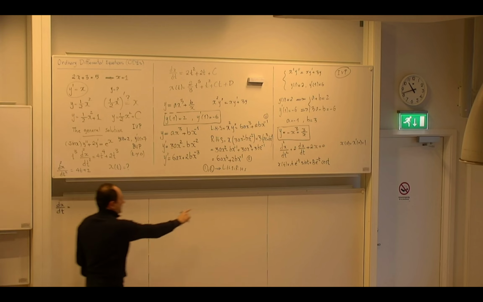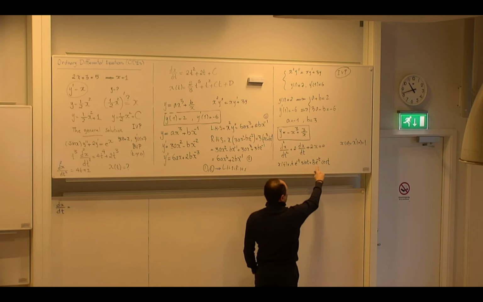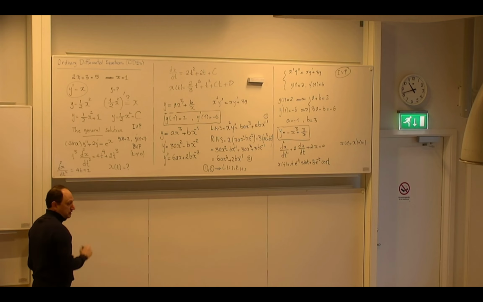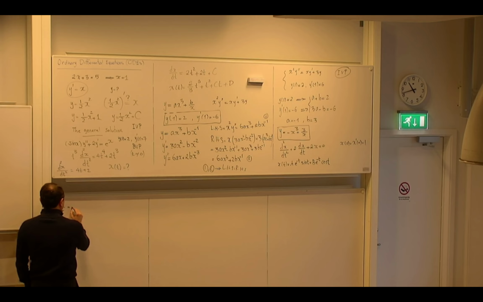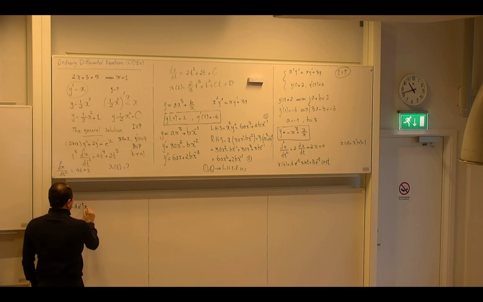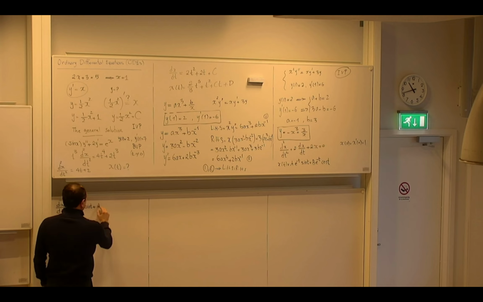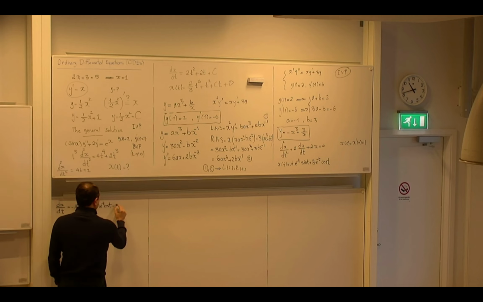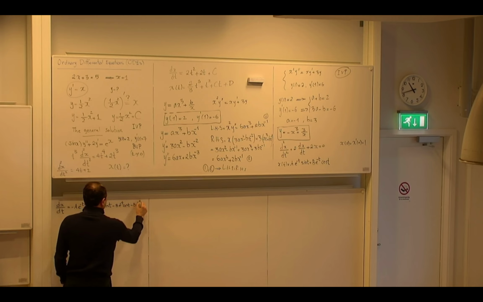I have to take the derivative here, but that's a product rule. I have to differentiate here, and that's also a product rule. So it becomes the derivative of the first one times the second one and the other way around. If I do it a little fast, I hope you don't have any problems. The derivative of e to the power minus t is minus e to the power minus t multiplied by the second function, plus the other way around. The derivative of sine is cosine. This is the derivative of the first part. The second part is the same, so it becomes minus b e to the power minus t cosine t minus b e to the power minus t sine t.